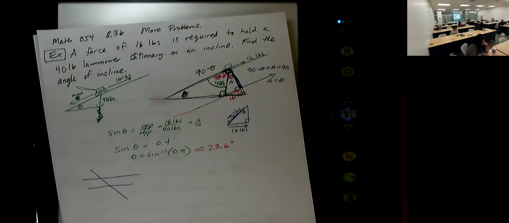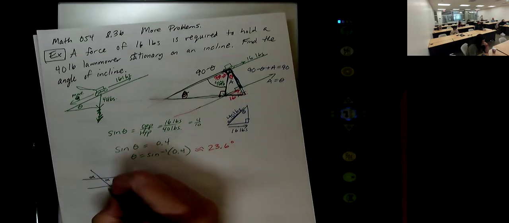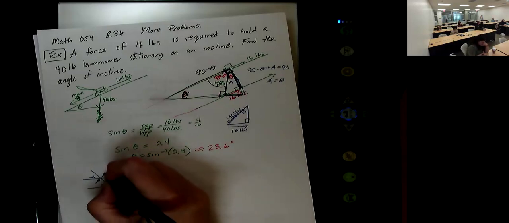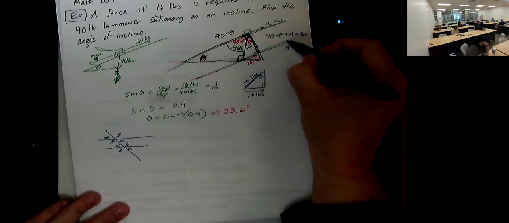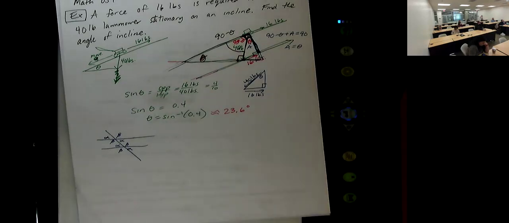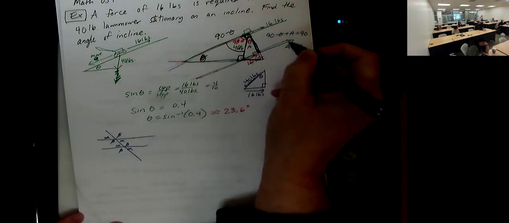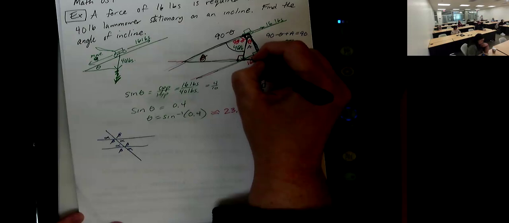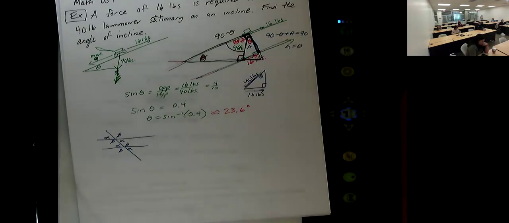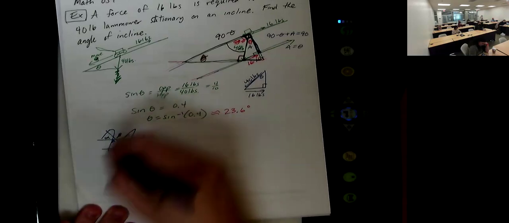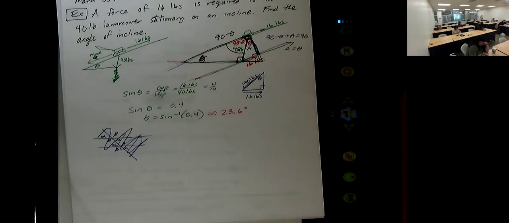It's also, when you have something like this, we talk about alternate interior angles are the same. I thought we talked about that. Well, those are my two parallel lines right there. I don't know how that's gonna help with the alternate interior. That would make this angle theta. You kind of have to do the triangles. No, the triangle makes sense. That's not helping. In my head, it was helping.